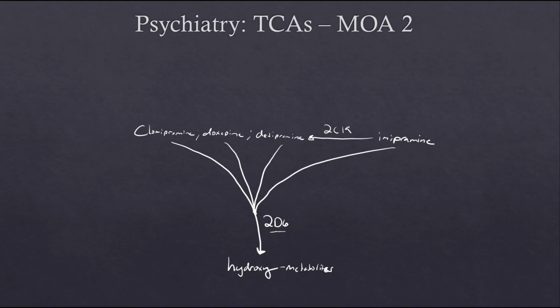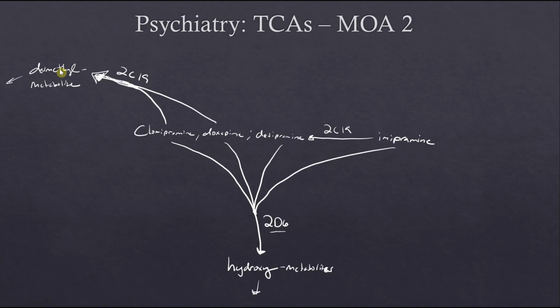Let's take a look at one other common pathway with clomipramine and doxepin. That's where clomipramine and doxepin are converted by 2C19 into desmethyl metabolite form. So desmethylclomipramine and desmethyldoxepin by 2C19, which then again goes on to be removed from the body.